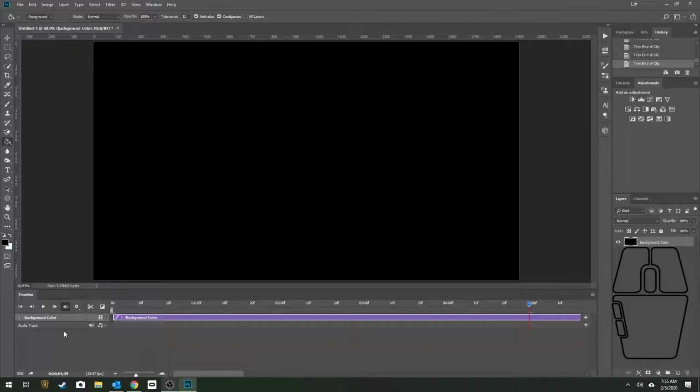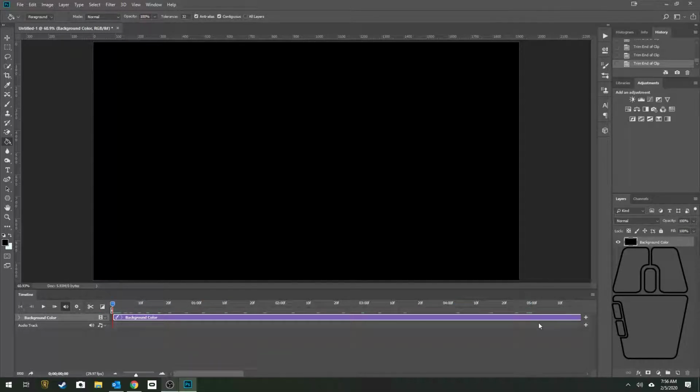So how do I add something to this? You notice the audio track's already there, and it's got nothing in it. There's no content to it. Now it works a little differently than the rest of the tracks. The rest of the tracks, as you've seen, work by connecting directly to the layers I have over here in my layers panel. I add a layer, it pops up down here, and I connect the two things directly. But the audio track works differently, so it's not going to connect over here.